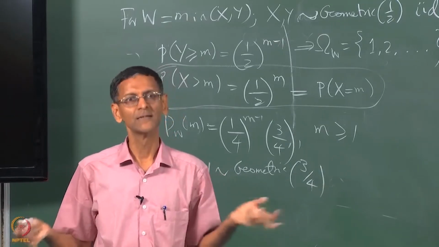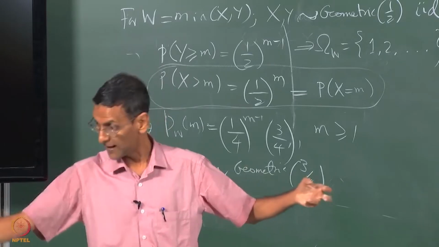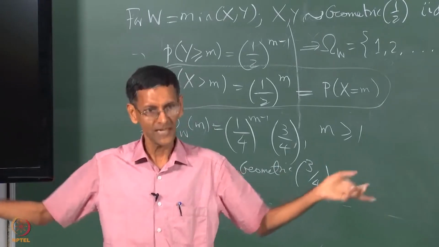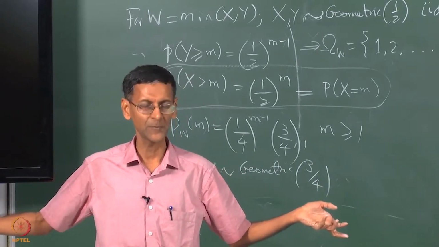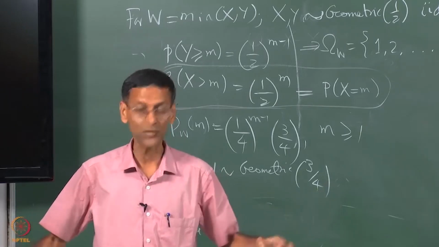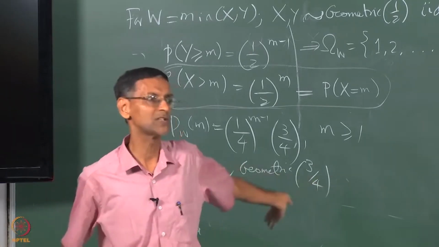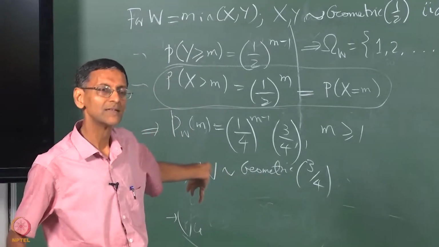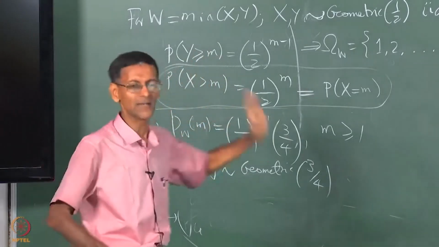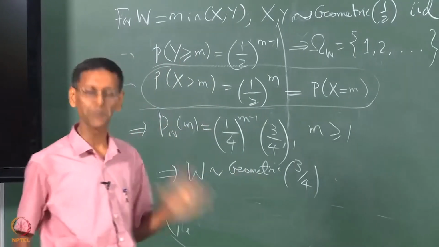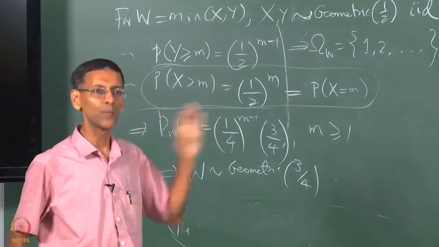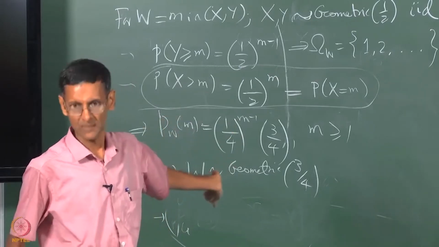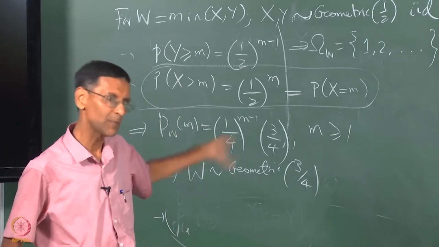When you are tossing two coins and you are looking for a head here or a head here, if you get neither, then you toss one more time. So obviously that is geometric. The composite experiment is geometric with probability 3 by 4, where you are only looking at a head here or a head here. So that is what is reflected in this. Again and again let me emphasize, all these probability calculations, wherever possible, must be capable of being explained intuitively. Of course not everything is intuitively explainable, but certainly this is.